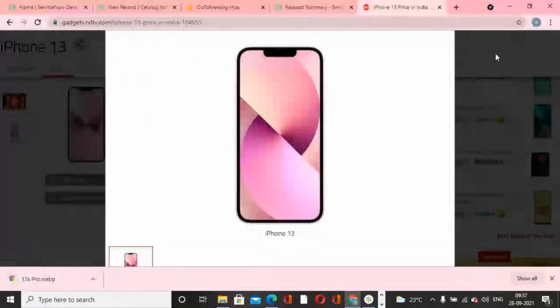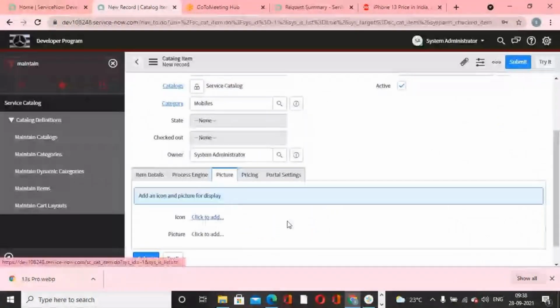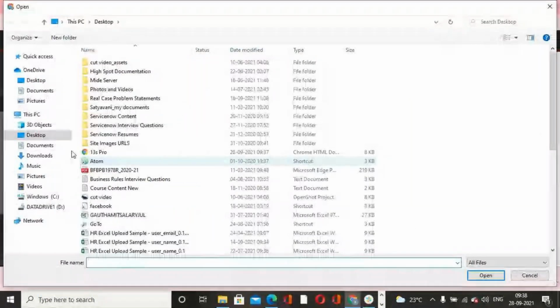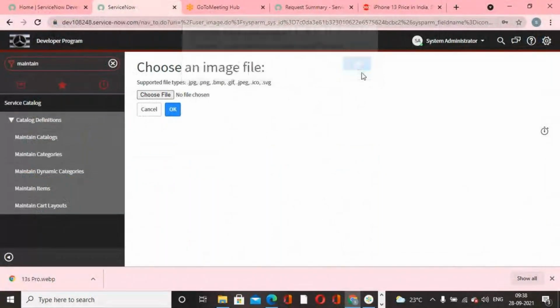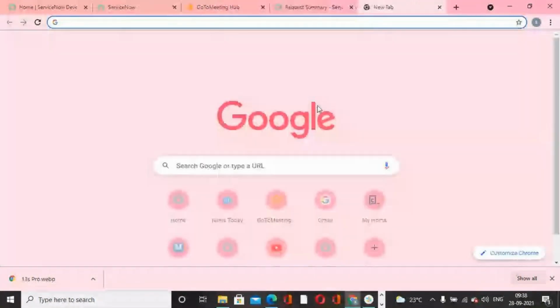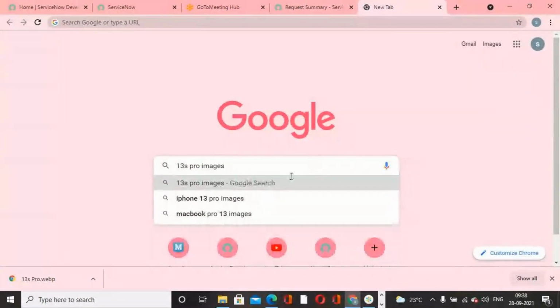Readiness proof, go to icon, choose file, desktop, readiness proof. So it's not supporting. Readiness pro. Yes.